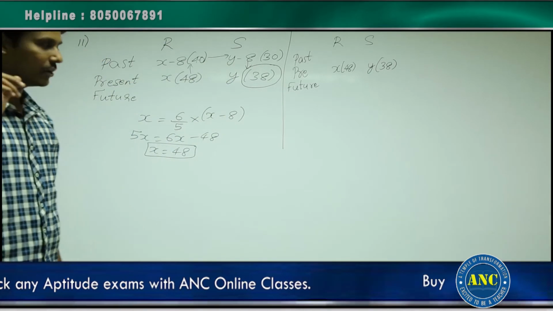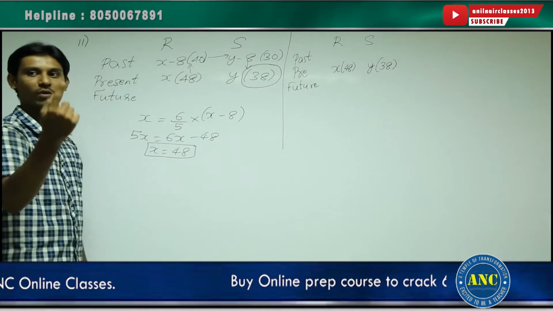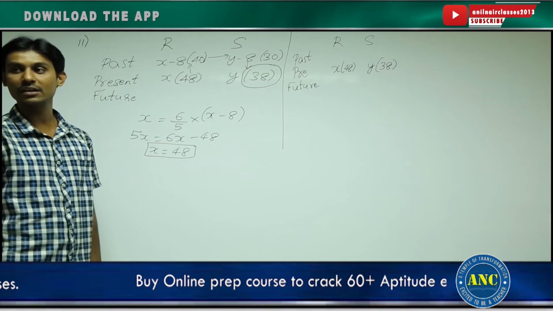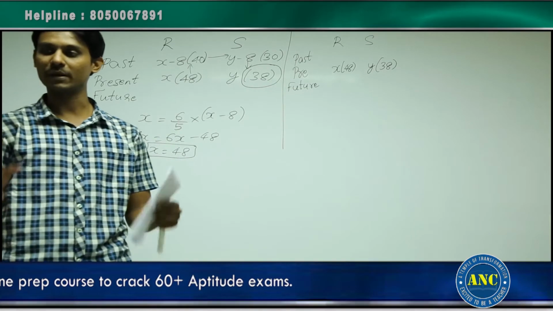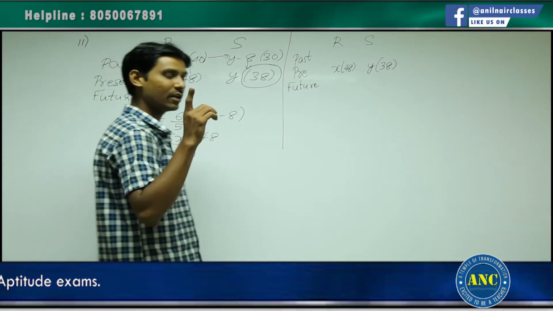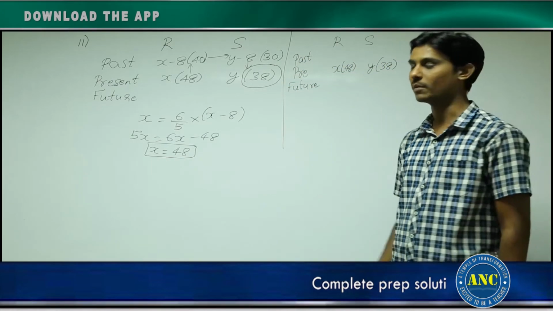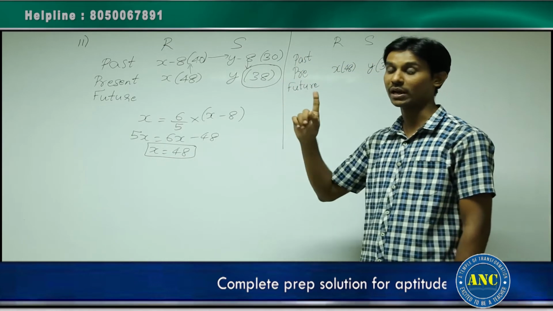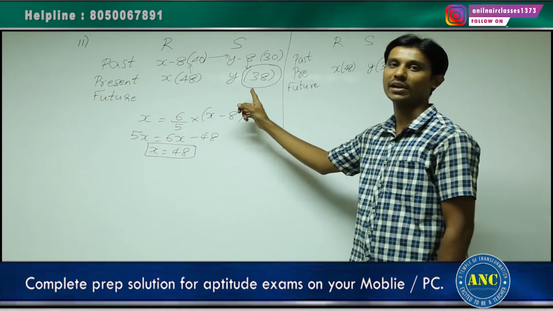Take my word. If you are saving 5 seconds in one problem, saving 5 seconds in 10 problems, 5 into 10 is 50 seconds, right? That means 50 seconds is 1 minute approximately. If you have one more minute of time, you will realize the importance of that 1 minute when you are writing the examination. You can solve one more extra question also, right? It is only about saving time in your examination.